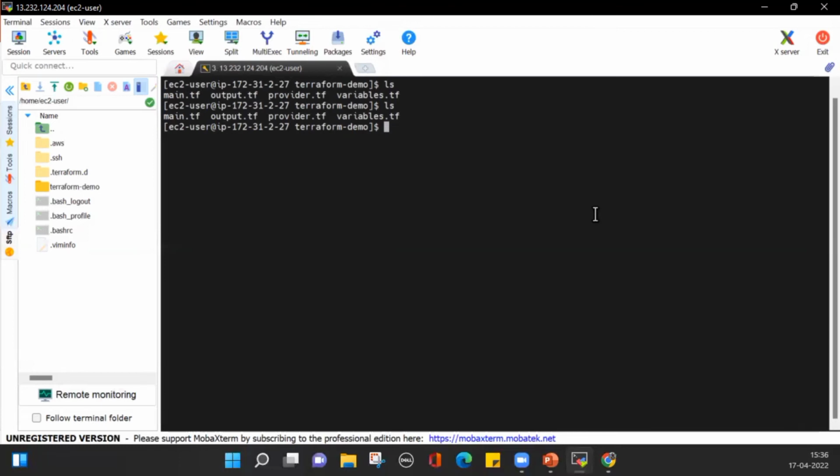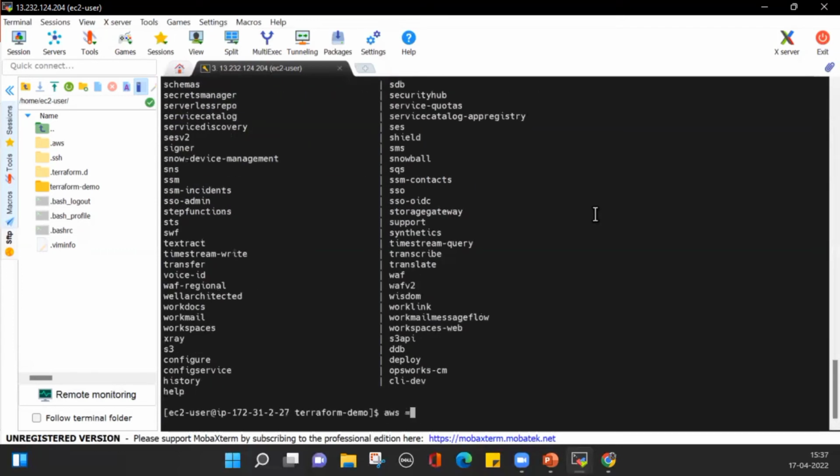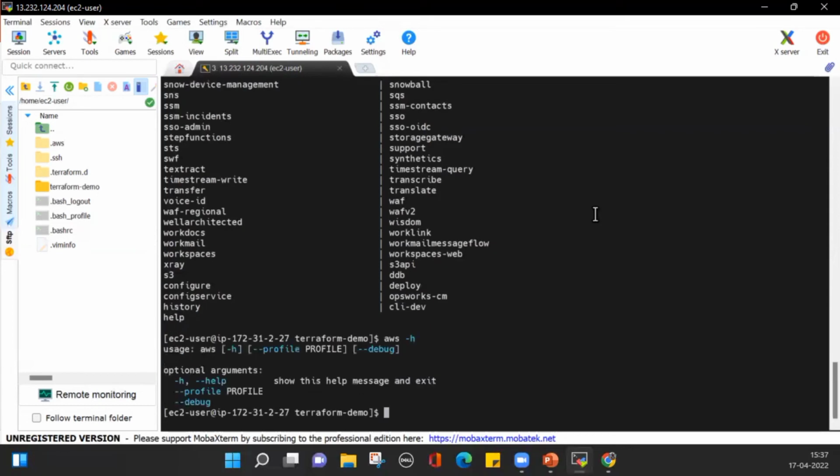terminal based access to your AWS cloud, in which it will have all the necessary resources access, whatever they want to create. Like if you want to create EC2 machine on AWS cloud using Terraform, your AWS CLI should have that access. So AWS CLI should be installed, and this is configured with your access and secret key.